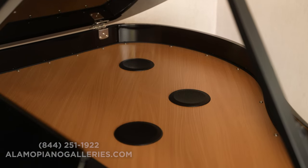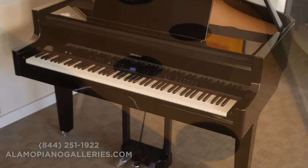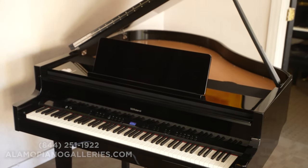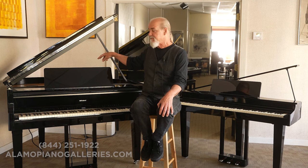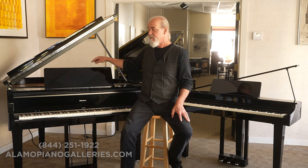It's quite powerful. It's got a ported bass and strategically placed speakers, and they're strategically placed really close to almost exactly where other manufacturers put their speakers on their soundboards. So there is a lot of science showing up on this soundboard, like it does on other manufacturers that use soundboards with their pianos.